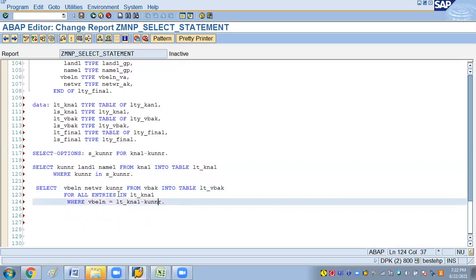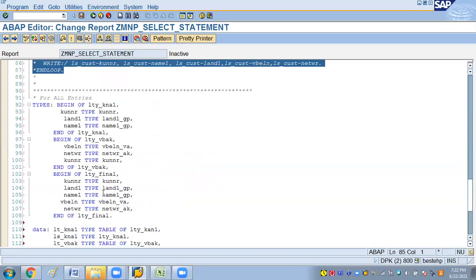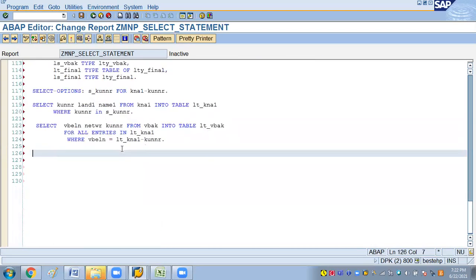Then, as usual, we can print the output. Finally, we would need to move to the final internal table, so loop it, or else the final table is not required. For a classical report, it is required: loop at LT_KNA1, the first table record, into work area LS_KNA1.